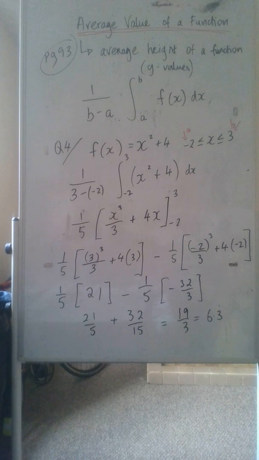Okay, so what that means is that is going to be the average value of the function, or the average height of this function between these two intervals. What I'm going to do is I'm going to stop this because it's 10 minutes long, and I'm going to go do another example now, and I'm going to do a trigonometric one because I know that we need a bit of practice on them.